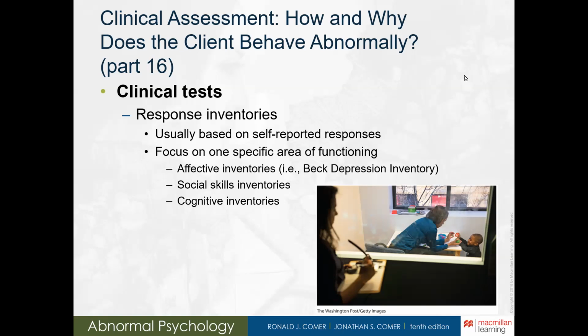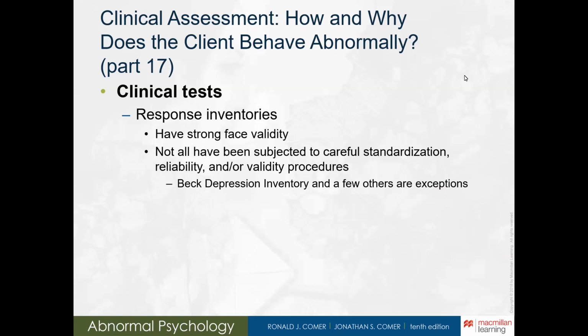And it's usually based on specifically reported responses that are self-identified by the respondent. And it typically focuses on one specific area of functioning. So it can be affective inventories like the BDI-2 or Beck Depression Inventory 2, a social skills inventory, or a cognitive inventory. And when we think about these response inventories, they typically have very strong validity because they've been utilized consistently for longer periods of time, meaning that there's more people who have utilized these types of tests. And in utilizing these tests, there's more empirical evidence to back it up.